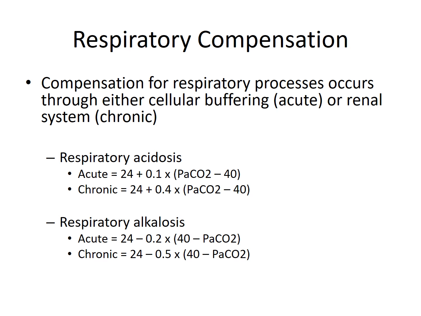For respiratory alkalosis in the acute setting, we multiply the difference in normal CO2 concentration and measured CO2 concentration by 0.2 and then subtract it from 24. In the chronic setting again, because of the increased efficiency, we multiply that difference in measured CO2 and normal CO2 by 0.5 and subtract it from 24. This is all pretty easy, fairly formulaic, assuming you get steps 1 and 2 correct.